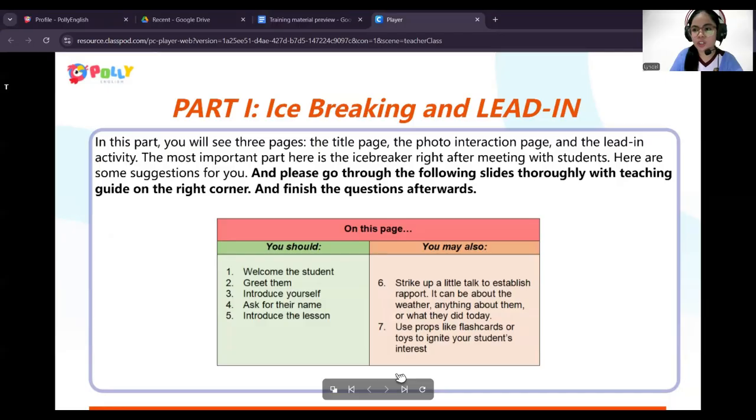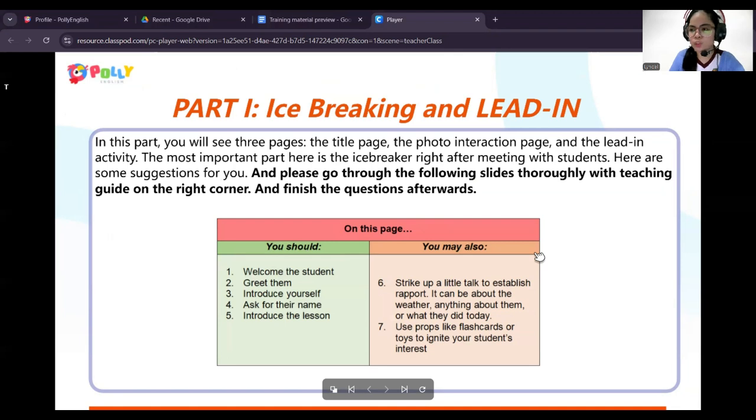Okay, so in this part, you will have to talk or act like you are actually greeting or welcoming the student. So yes, you have to act friendly, be warm, introduce yourself, ask your name, and introduce the lesson.